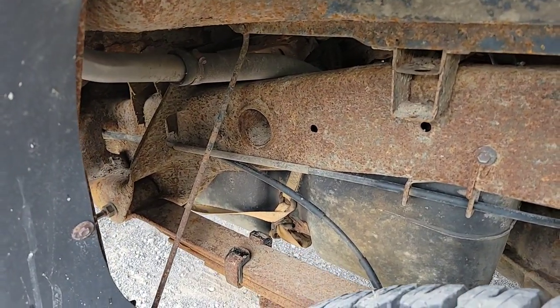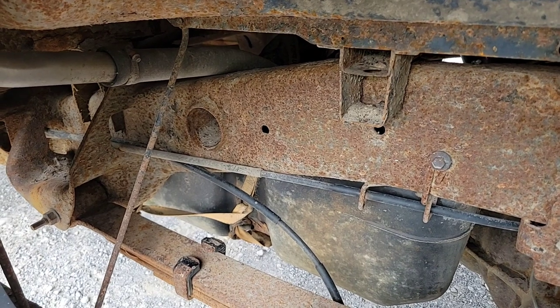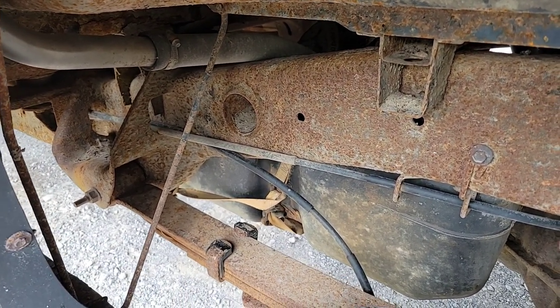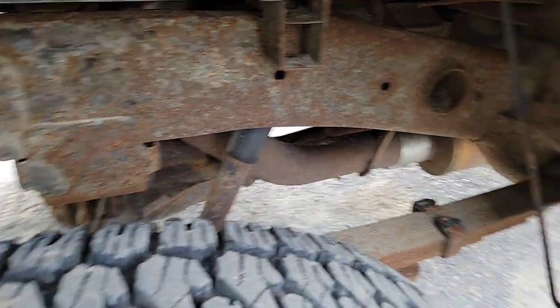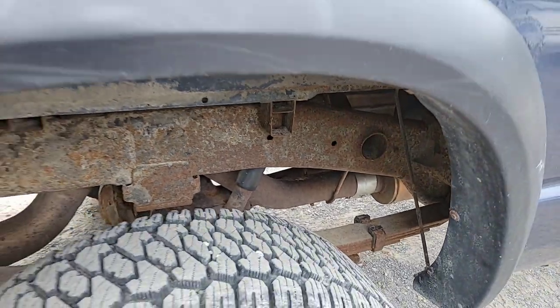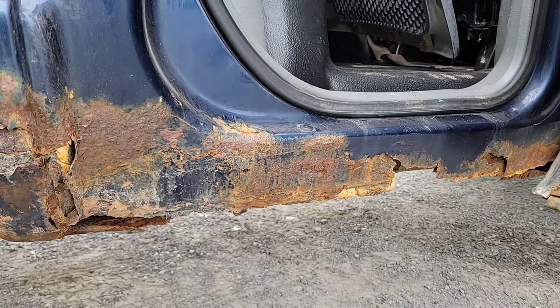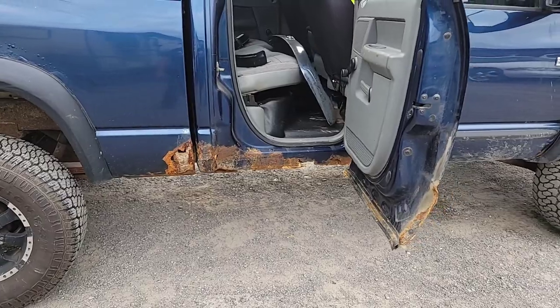Looks like a gas tank strap let go quicker than a belt at the buffet line at the Mandarin there. And he's got a ratchet strap on there holding the tank. And it's got the 4-inch Anaconda wrapping through the frame of this. 4-inch exhaust. That's a nice one. That's big, isn't it? Yeah, 4 inches is average size, isn't it? But yeah, the cab corners and the rocker panels on this thing have left the chat a long time ago. Mother Nature's like, you know what, I want my truck back. So she's been taking her slowly but surely.